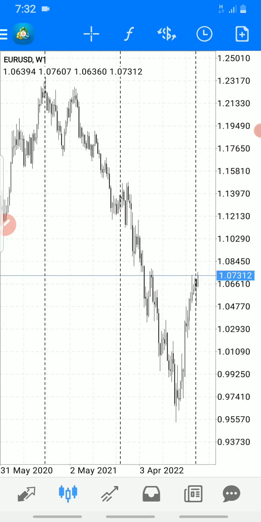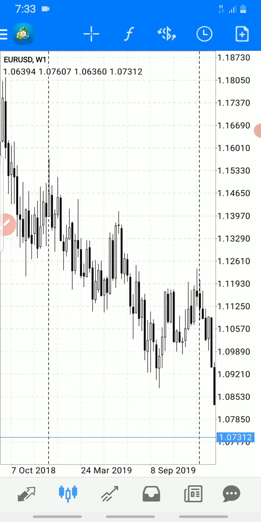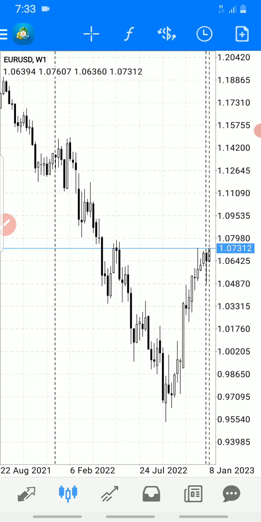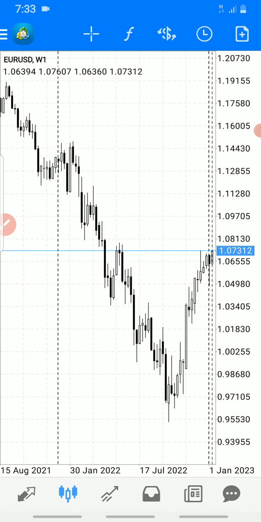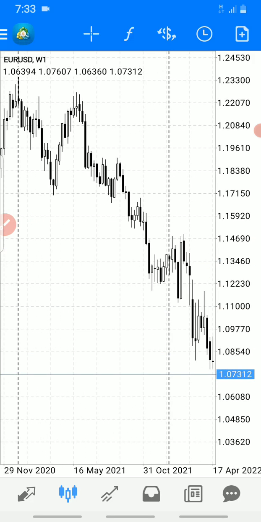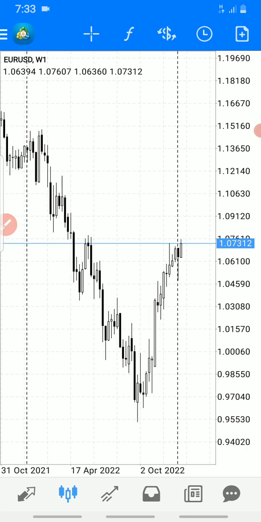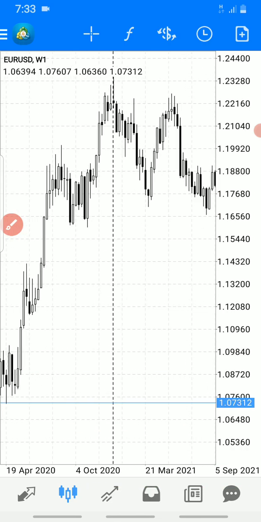And mind you, what forex traders do is that, imagine they are in a situation like this now, and probably after the analysis and strategy, they believe the market is going to come up after coming down. So what they do is that they do the analysis and buy at this spot. So at the end of the day, when the market goes up, they make their profit and withdraw somewhere at this spot. So that is what forex traders do.